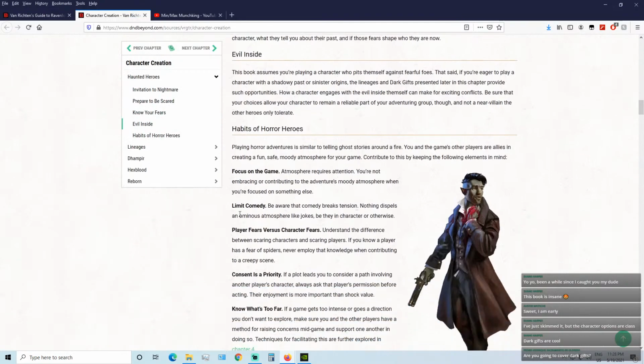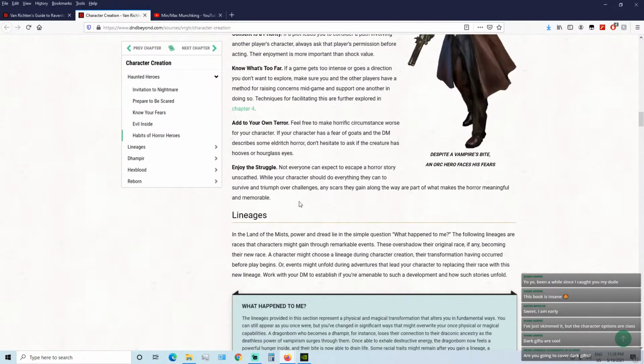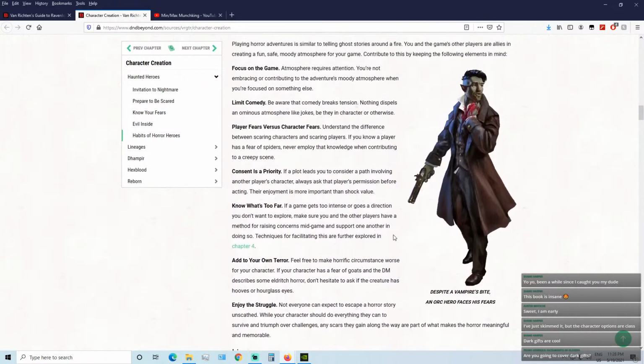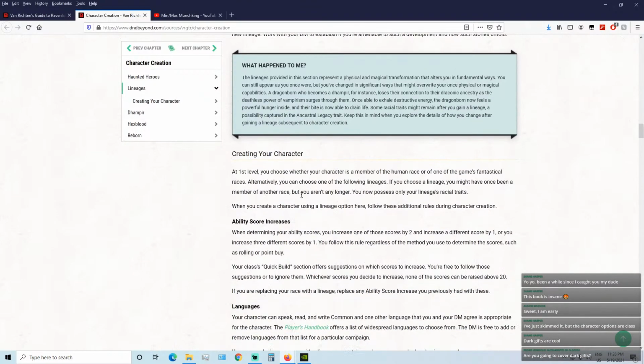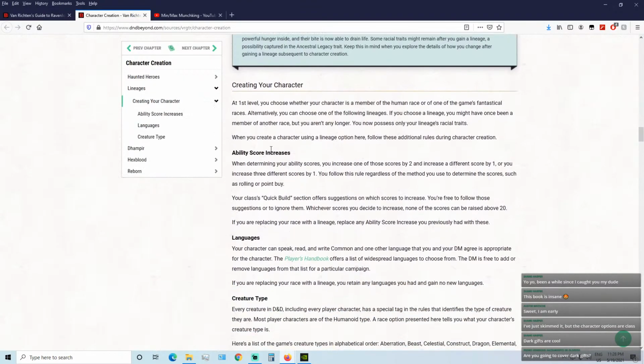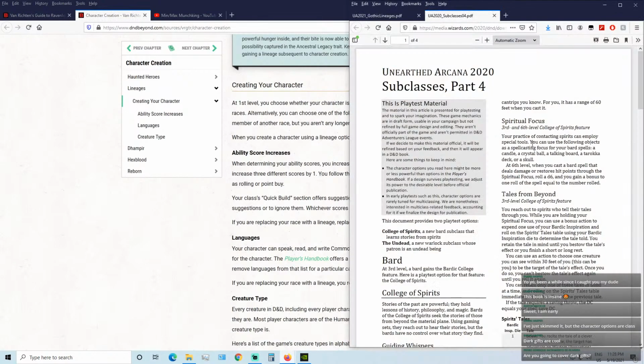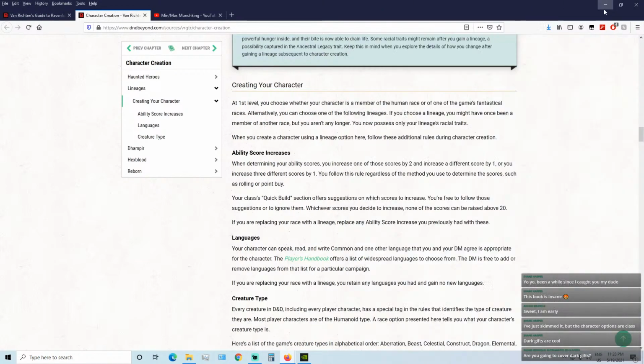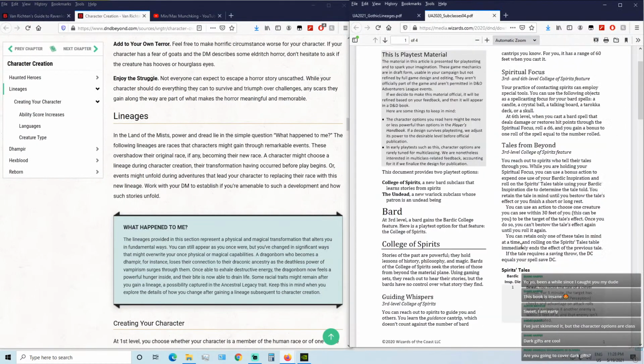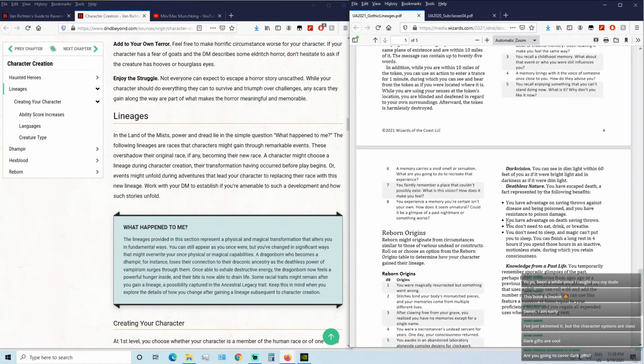So yeah, habits of horror heroes. All of this pretty much seems like flavor. Not gonna go too deeply into it. What I'm gonna go into is the fact that this new design approach that's been introduced in Tasha's, which they even mentioned in the Unearthed Arcana of the Gothic lineages.